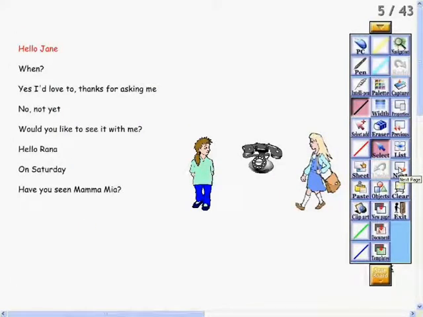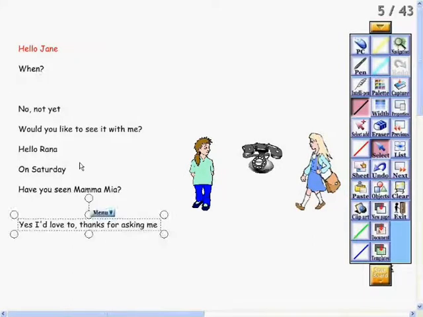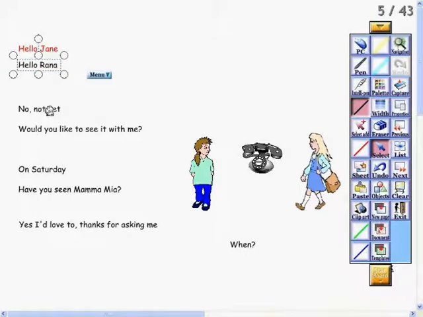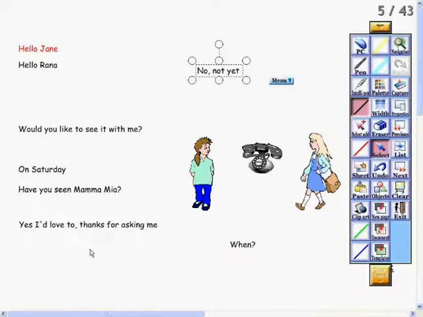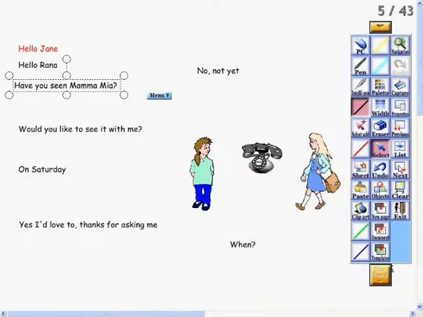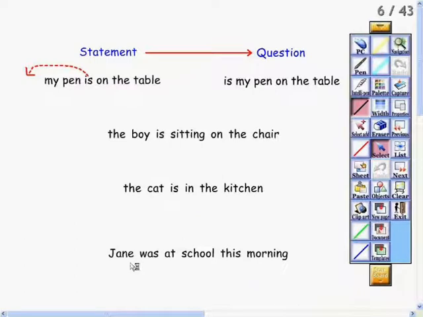This is just a conversation, and all I've done is imported a Word document into my whiteboard, and I've split it up by line, rather like fridge magnets. So here, I'm asking pupils, and this could be done in a foreign language very effectively, how you can put this back together to make a correct conversation. Yet again, this is about how to turn statements into questions. Very simple example of moving text.